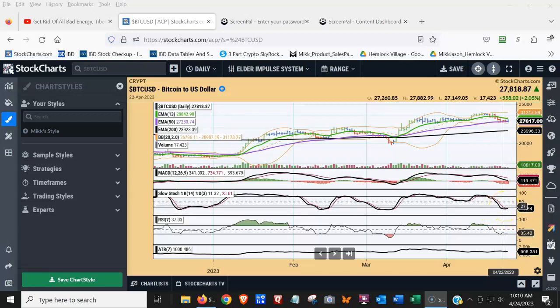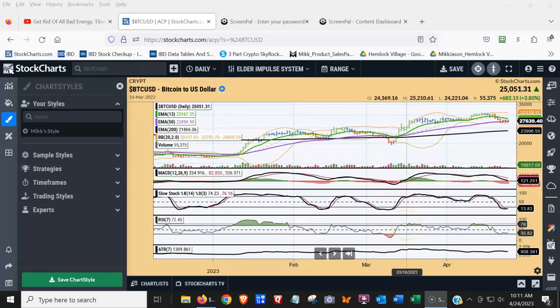Okay? And as you can clearly see, why I felt fairly good about predicting that the price would go a little bit higher here was that all three indicators are trending up. Very, very good sign. So the MACD turned green, which is a very good sign. The stochastics was trending up, as you can clearly see here. It was trending up nicely. And then the relative strength was also trending up.